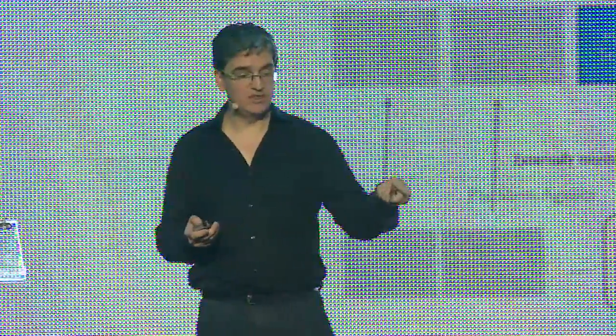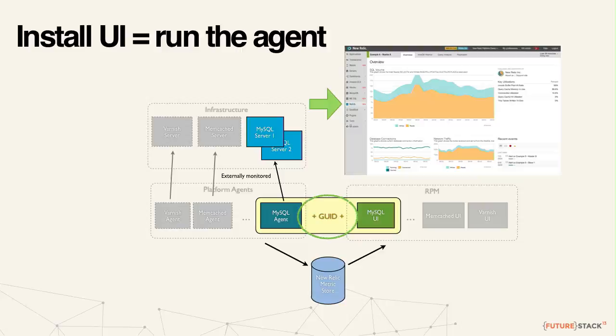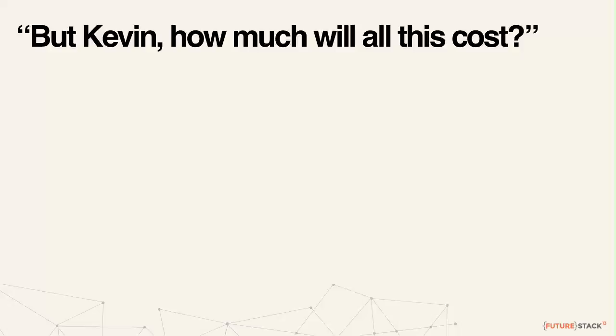And when you run that, in this case the MySQL agent, and we see that GUID coming in with those metrics, we check to see if you have that plugin installed in your account, and if you don't, we make a copy of it, we instantiate it in your account, it appears in your left-hand nav, and you've got all the charts, and it just is like that. So that's kind of what install looks like.